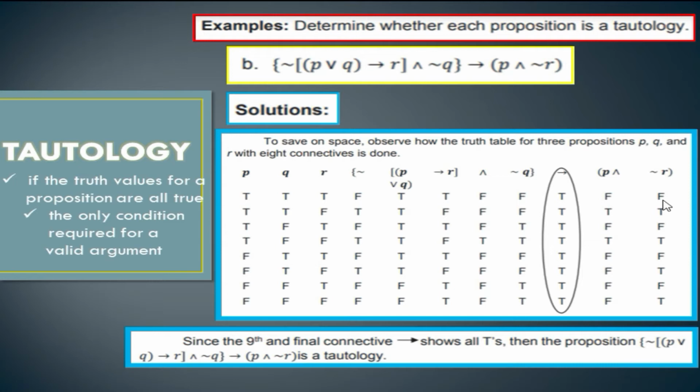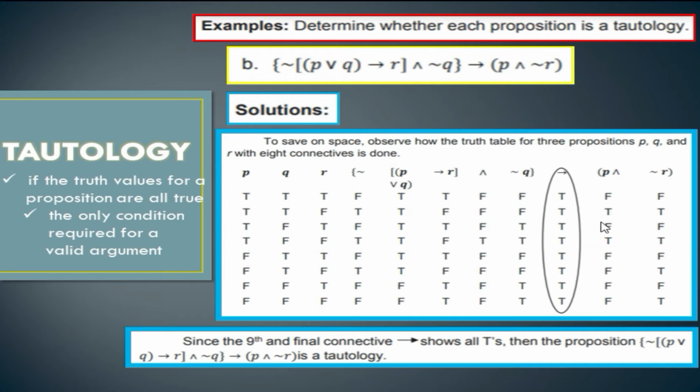So in the last two columns, if there is true, then it's true. However, if the two are the same, it is still true. So if there is true, then true. If the two are false or true, then it is also true. So we have here this one.